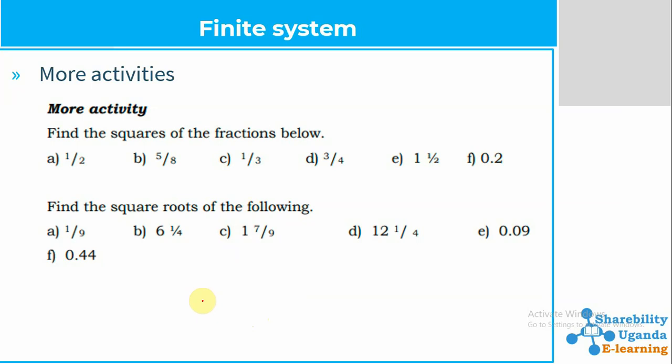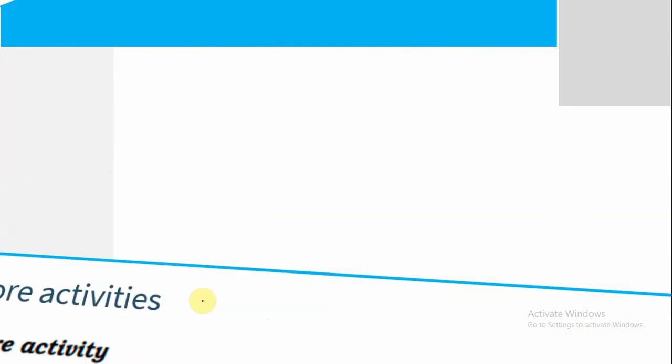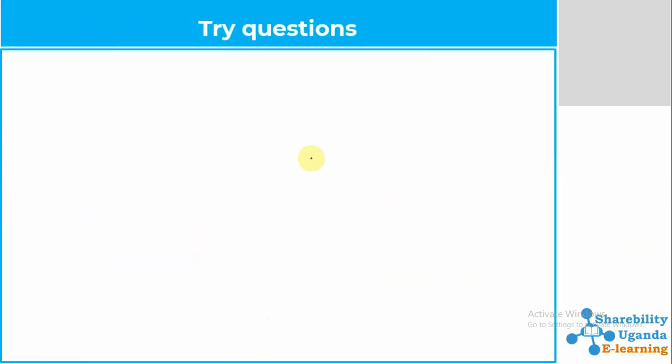One whole number 7 out of 9. Okay, so our part C is one whole number 7 out of 9. This is the number that we are going to solve, and they want us to find the square root, which is the square root of one whole number 7 out of 9.